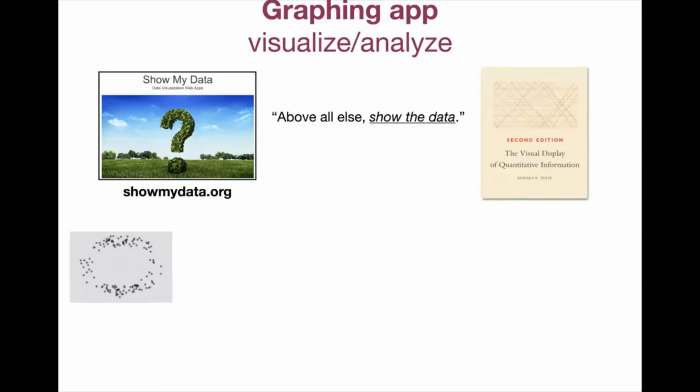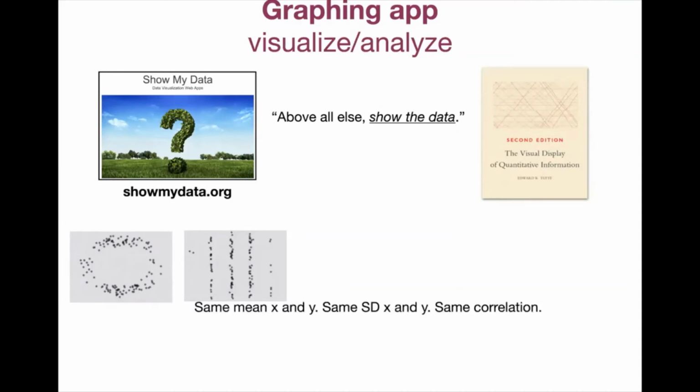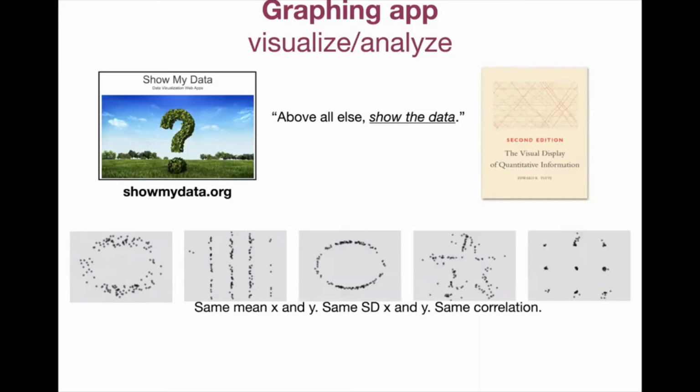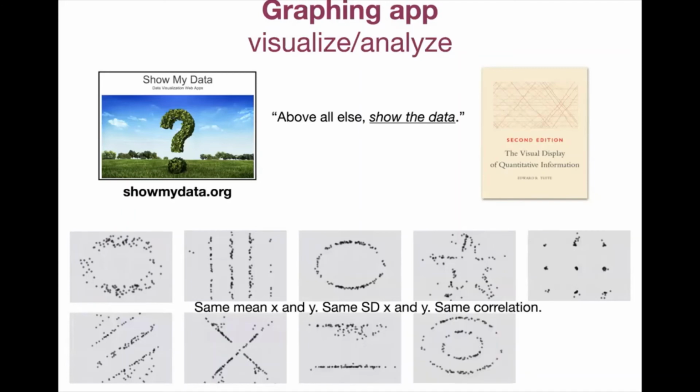Just my favorite demo of why to show the data. So here's a couple data sets plotted X, Y, and they all have the same mean X, and they all have the same mean Y. They all have the same standard deviation, X and Y, and the same correlation. So here we go. Someone had a lot of fun creating these data sets. And my 9-year-old's favorite one of all is that one right there. So yeah, looking at the data and looking at it on an individual participant basis is just such, as Ken says, error checking. That's a fantastic way to check errors.